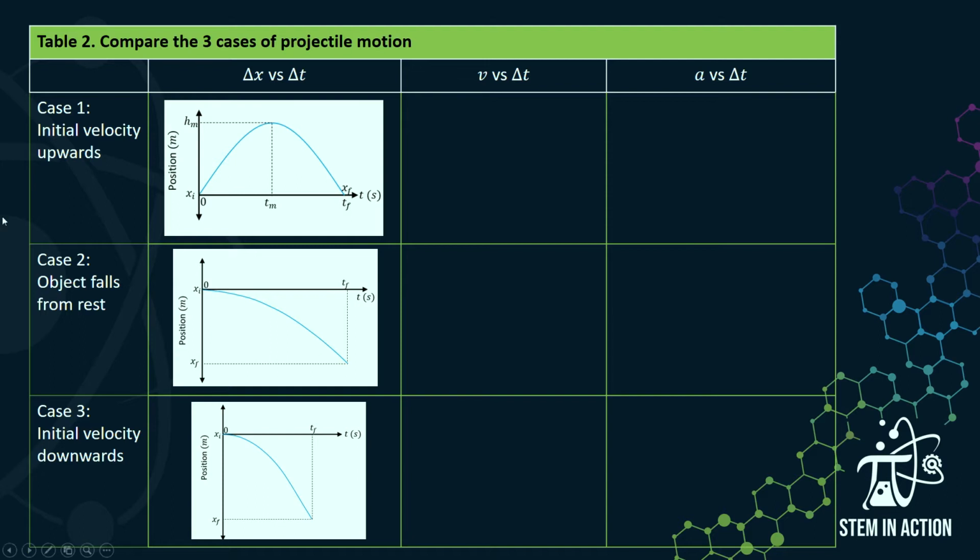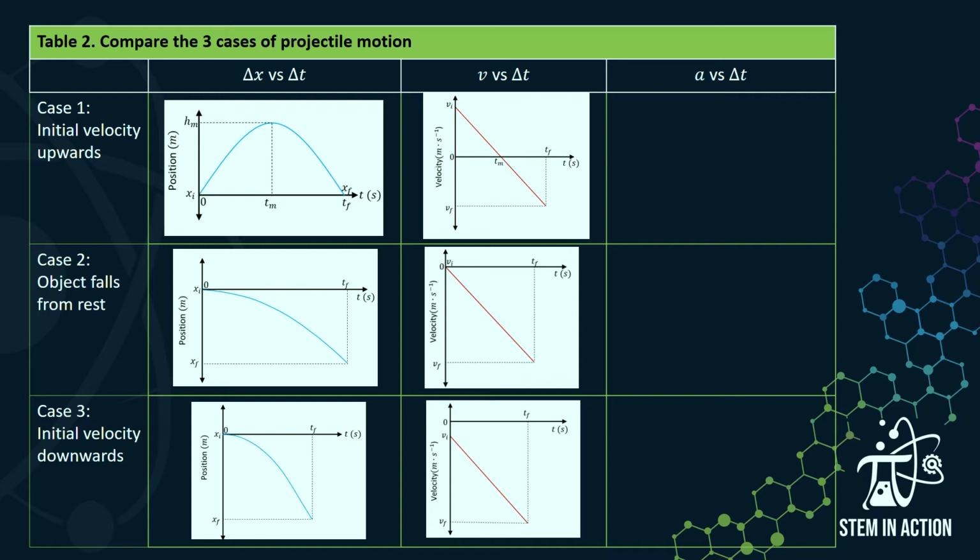If it is moving up and down, we then get a curve for the upward motion and a curve for the downward motion, as in case 1. If it is just moving down, we just get a curve for the downward motion. Remember, in all 3 of those cases, we took up as positive and down as negative. And remember that displacement is a vector, and so we need to bear that in mind when we're working out displacement. Our velocity time graphs are always a straight line graph.